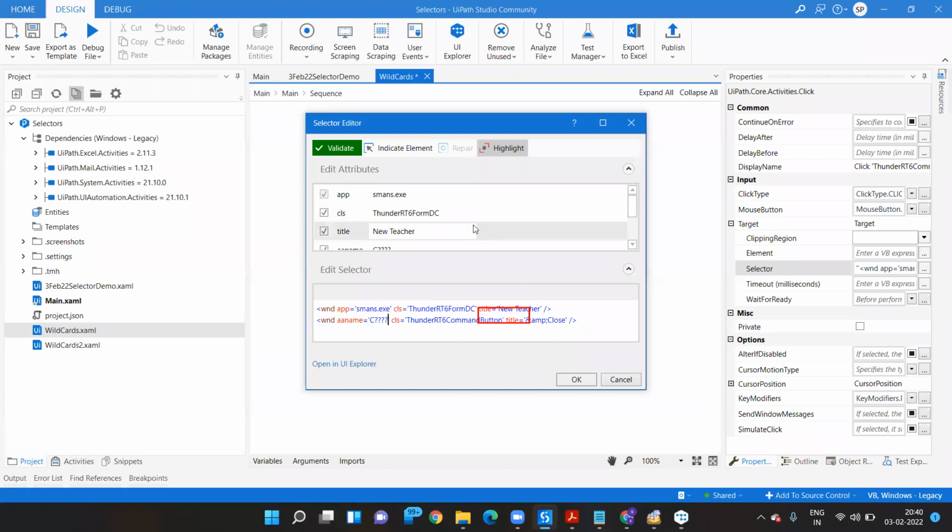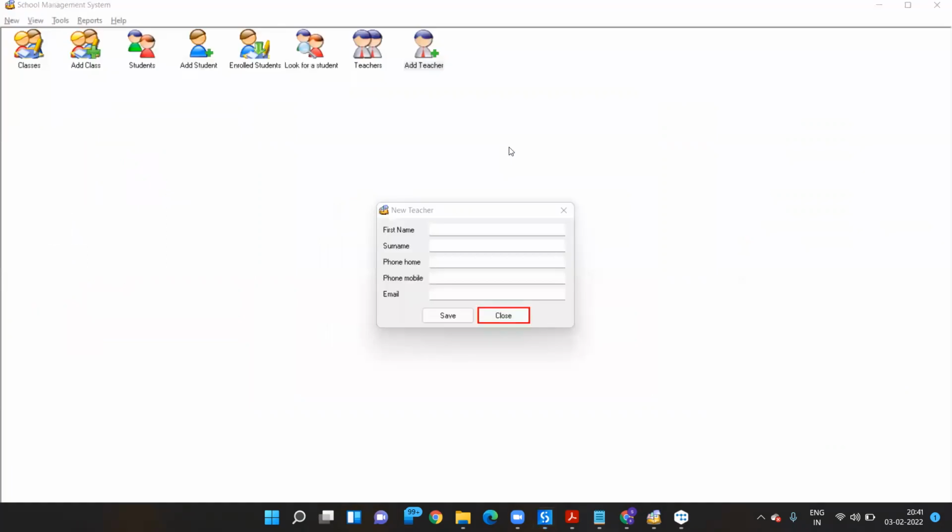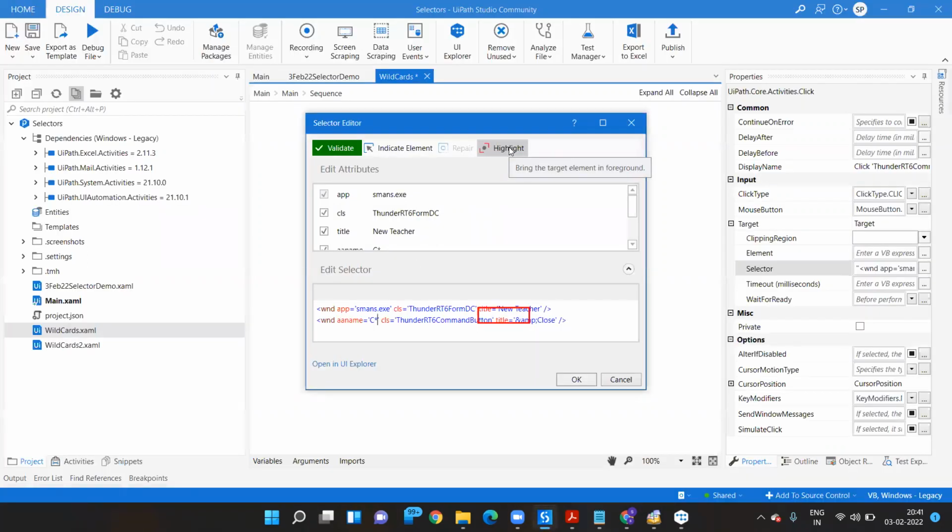Hello, am I audible? I'm really sorry. Okay, yeah. So what does the question mark indicate? The question mark indicates only one character. For example, if we give star, what happens? This is also fine. Just go to validate. Working fine, absolutely fine. Just go to highlight. Yes, it's highlighting. Clear?